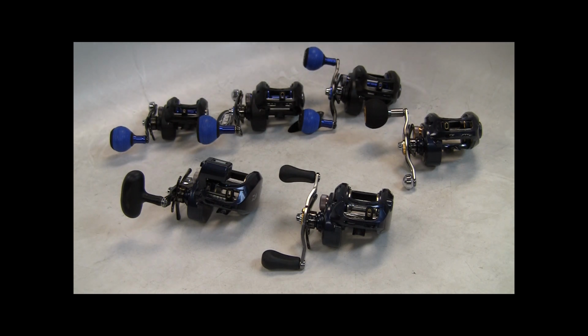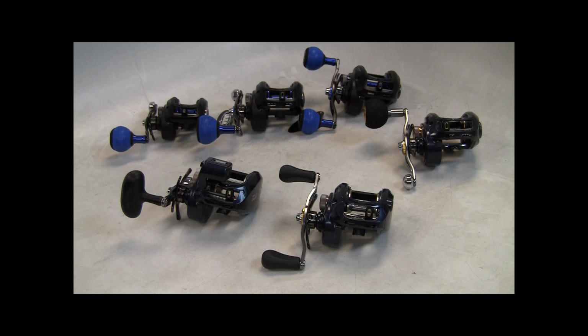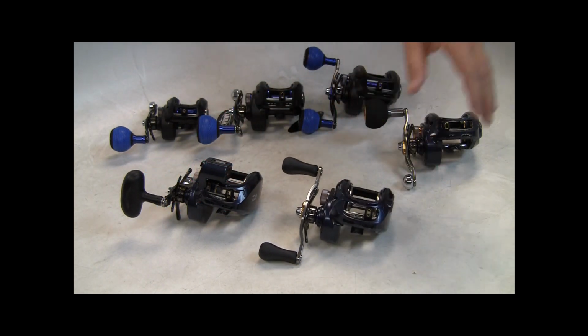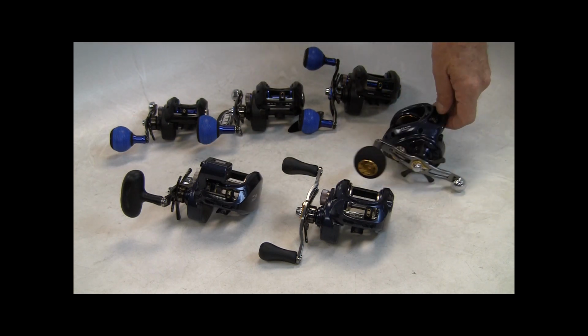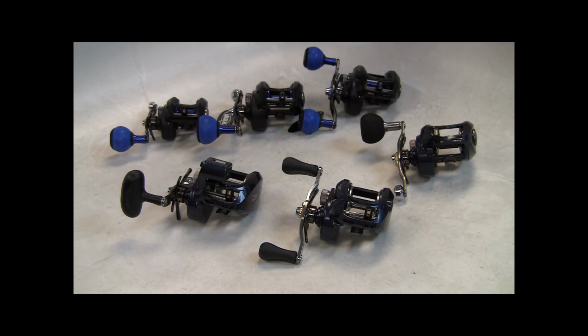So that's my rundown on the Lexa series. Not a whole lot to say other than wonderful reels to own. Drag is there, free spool performance is there on the casting models. If you're looking for other features, you have that, whether it be a line counter with clicker or just simply a clicker. And again, in 300 and 400 sizes. And the HDs basically just take it to another level in terms of long-term performance, given that everything is a CRBB in these guys versus 2 CRBBs on the other models within the Lexa series.